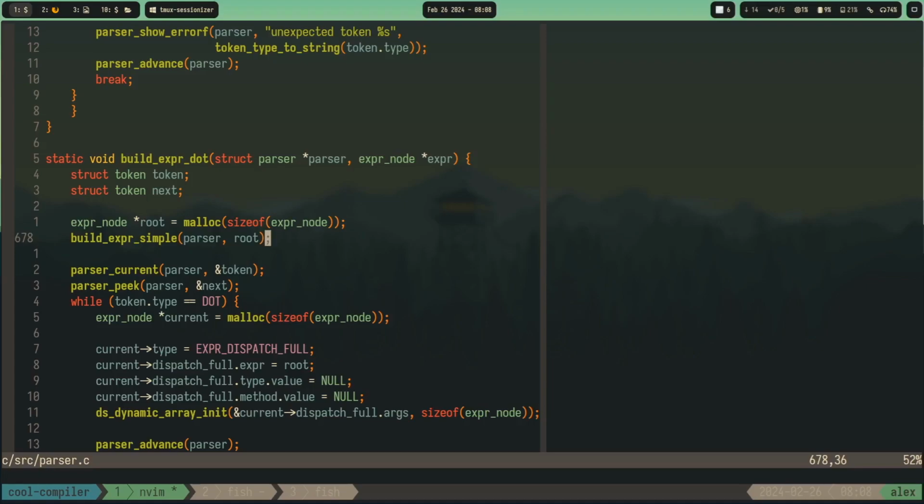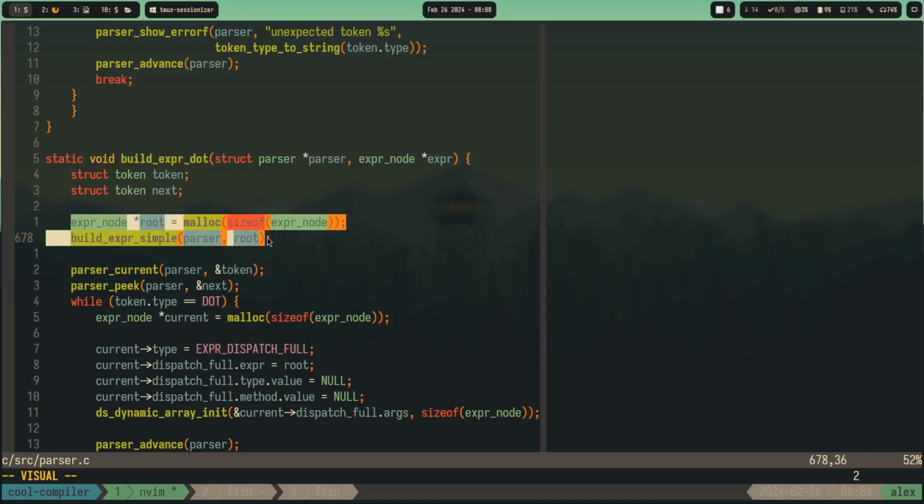So maybe another way to do it is to give this thing the expression as an argument. Right, let's think about it. So we give it the root as an argument. That would make sense, right?